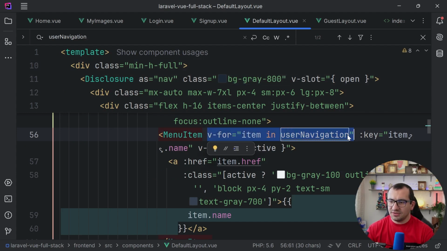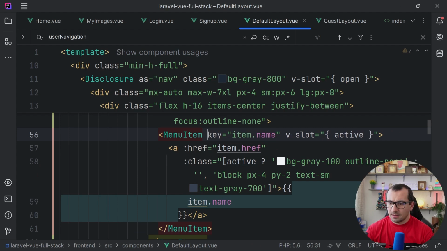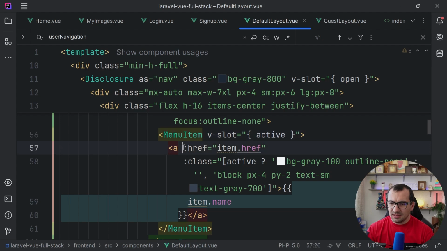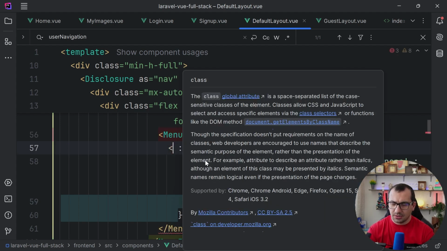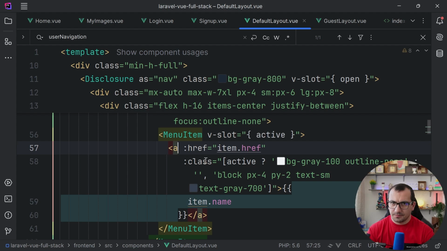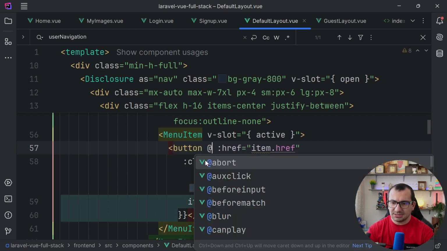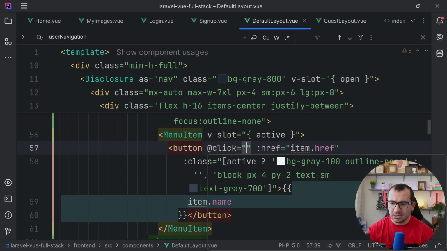And instead of v-for, instead of key or anything like this, here we have this a, which can actually be replaced with, it can be a, I think, as well, but let's replace this with button. On click, we're going to call a function called logout. We're going to create that function.